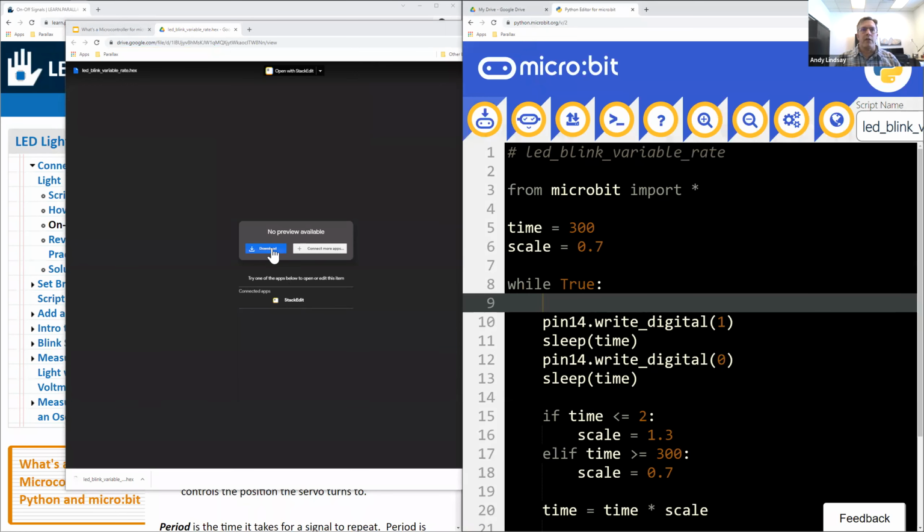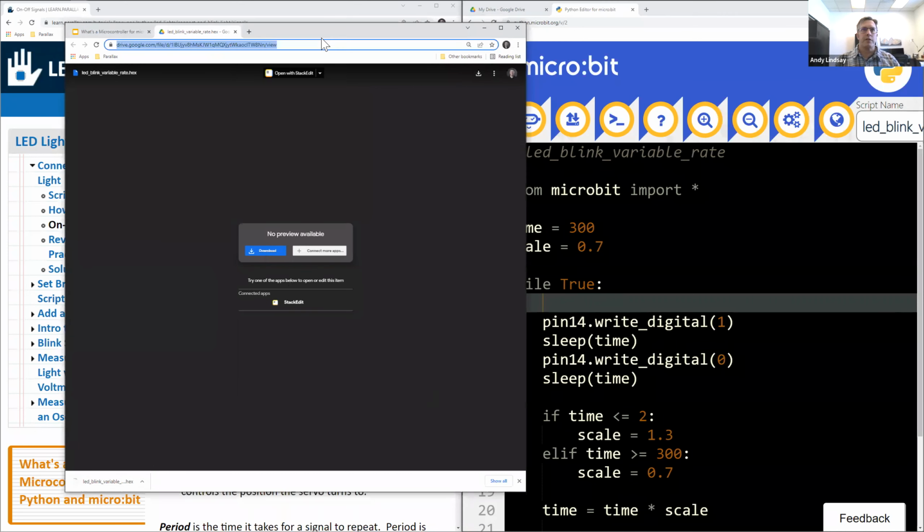Flash. So remember, click download and then drag your downloaded hex file and drop it onto your editor, then hit flash.